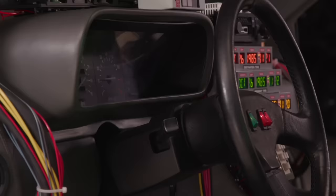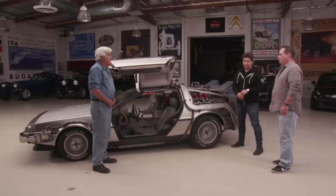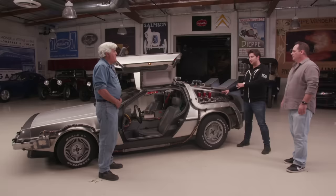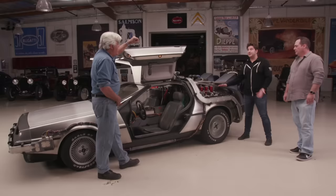Tell us what we have here. I understand this has parts from the actual movie cars. Well, yes and no. There were two hero cars. The A car was the one we restored, which is at the Peterson. The B car, which is the second hero car, was hit by a train at the end of the third movie, so those pieces were scattered. When we were restoring the one for the Peterson, Bob noted this car is kind of the only one that's exactly like the one in the Peterson that runs. So when we get a call from Universal — this one was just on the Oscars stage or a Super Bowl commercial — this is the one to use. It has a lot of the sister parts from that trilogy.